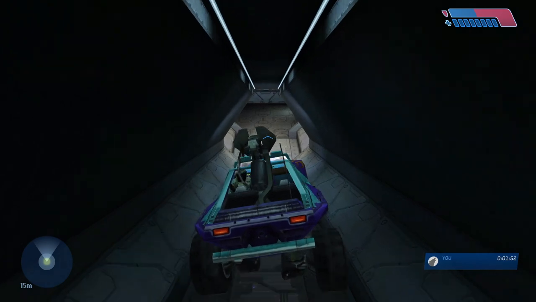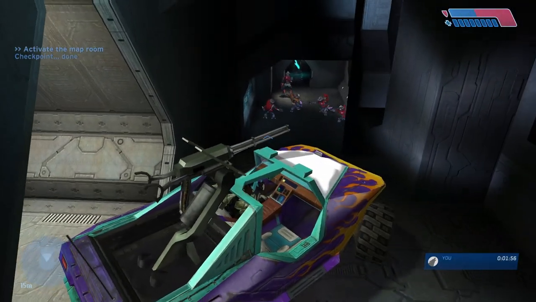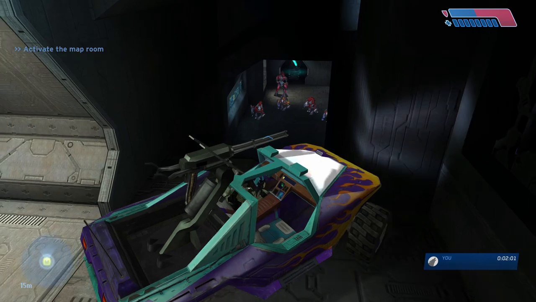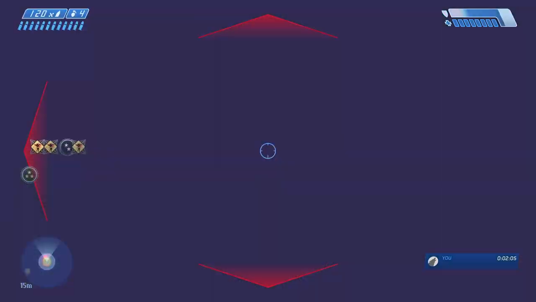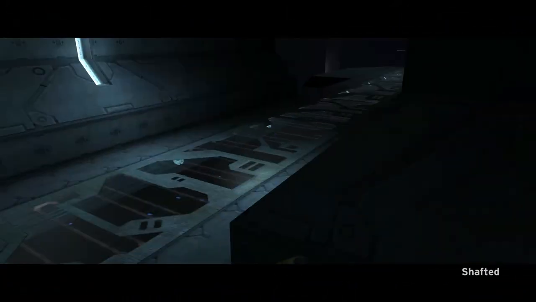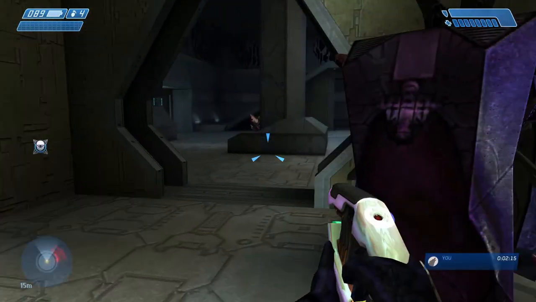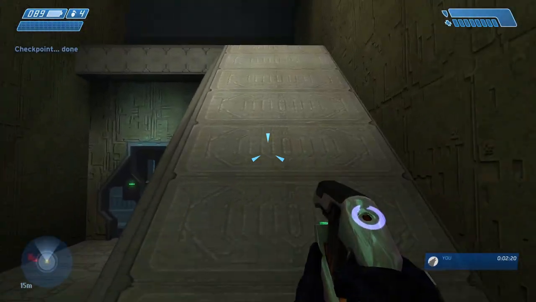Don't let them lock the doors. Oh, I messed that up. Don't let them lock the doors. Perfect. Haha, we got through it. Usually you want to just jump down there right away, but I'm not going to do that. This guy should drop plasma pistols, but he didn't. So we're just going to go up here.